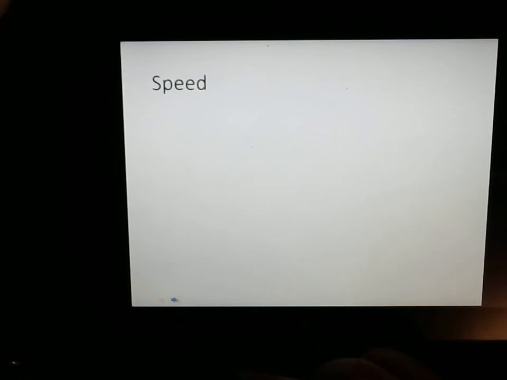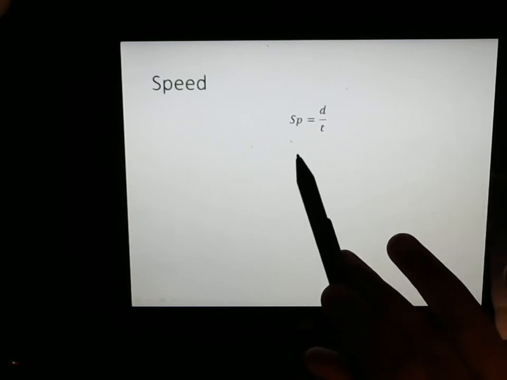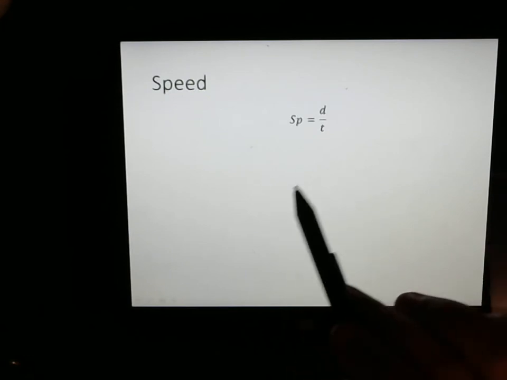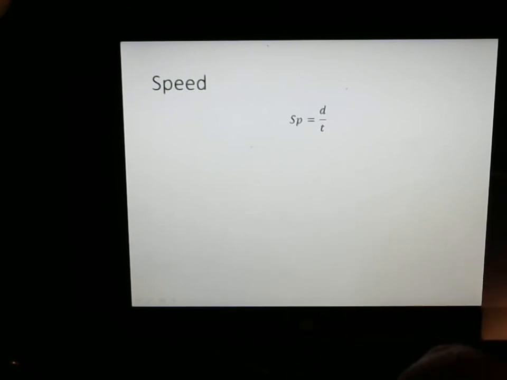So let's talk about the word speed. We have a moving object, which means we have to consider what speed would be in this case. Now, the average speed of an object is distance travelled divided by time. Speed equals distance over time. That's still true, because remember, speed is a scalar. It's not a vector. So even though our object is moving in a circle, that doesn't matter. We've still got our speed.